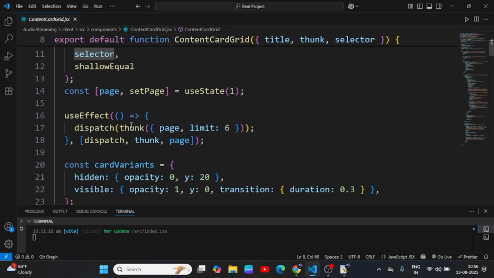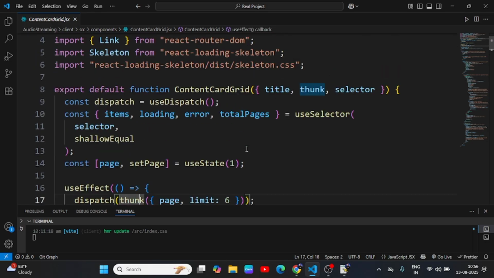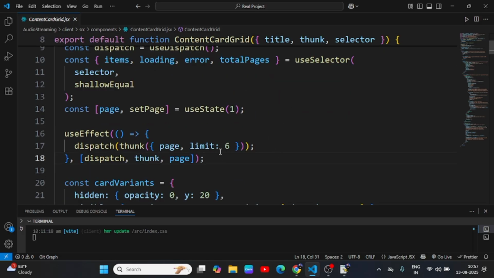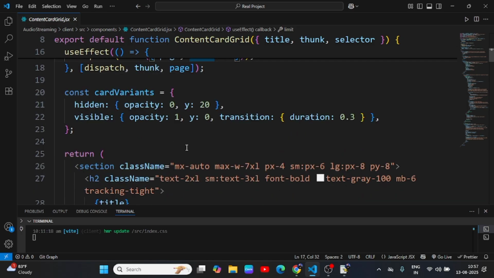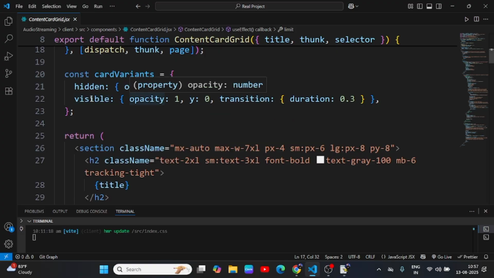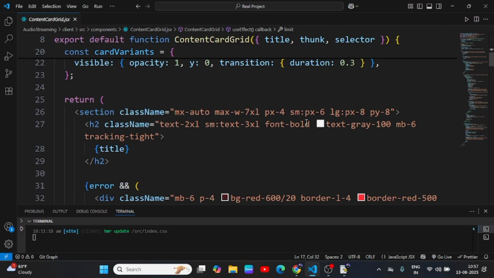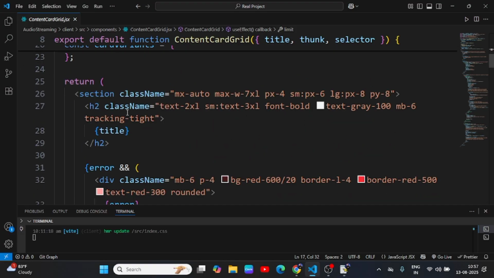We dispatch thunk, and these thunks also come from the parents, and then we provide page, limit 6. This is the use effect, and then card variation: hidden, opacity, and visible, and we return the section.